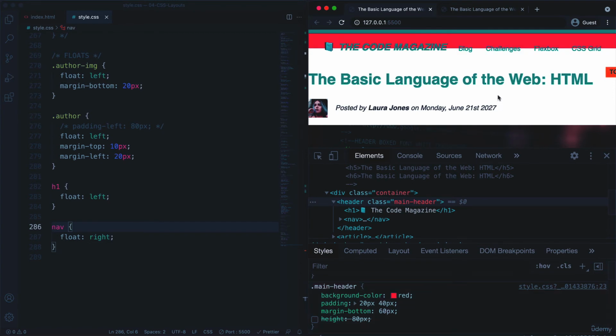So this phenomenon is what we call the collapsing element. And when this happens, we say that the element's height has collapsed. And again, this did happen because both of its children are now floated. So it's as if they were not on the page anymore. Now, of course, we do not want that, right? So we still want this element here to have the height that it had before. And we can actually fix that, which is exactly what we will do in the next lecture. But for now, just to finish, let's quickly review how floats work and compare them to absolute positioning.